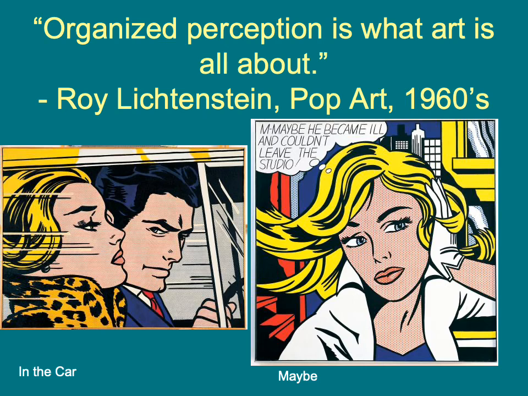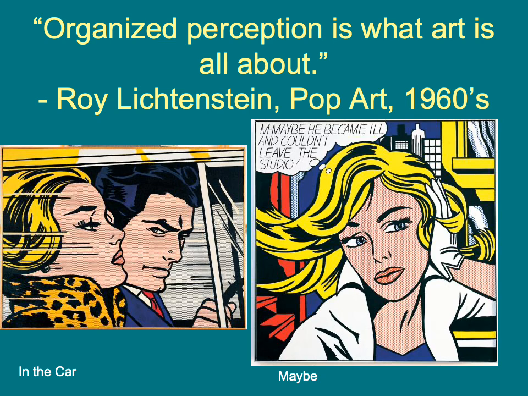And this is a quote by Roy Lichtenstein. It says, "Organized perception is what art is all about." And basically, what he's saying is that every artist has the same toolbox. They all use visual elements, but how they use them all together is their own unique kind of signature.